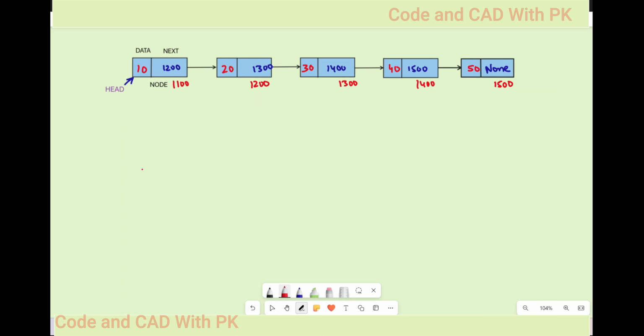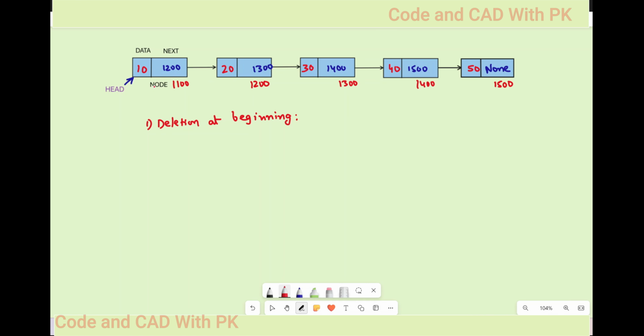So first step is deletion at a beginning. If you want to delete this first node, and you delete this node directly, how to assign the head to the corresponding node?